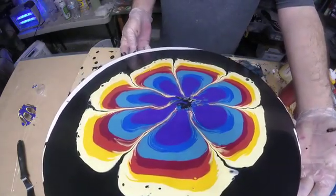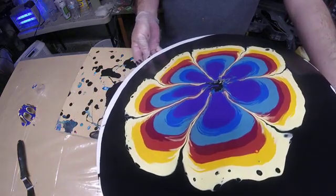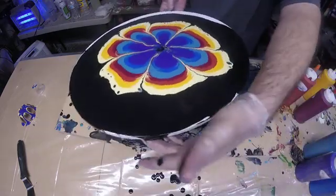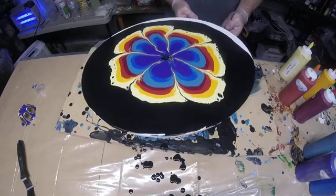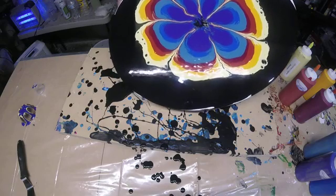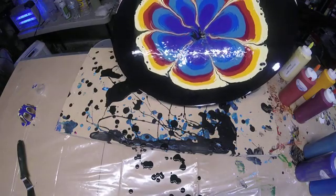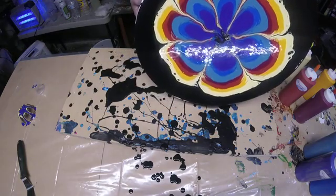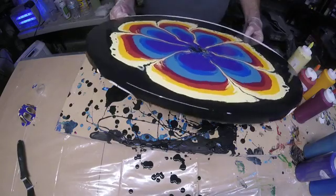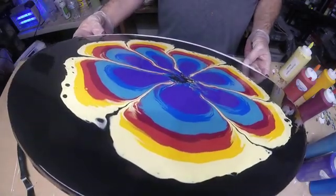I realize you guys can't see that real well, but I'm trying to save that center because it looks kind of nice. At the same time, I gotta stretch these petals out a little bit more without twisting it. I really did not do that right. I might be able to save it.